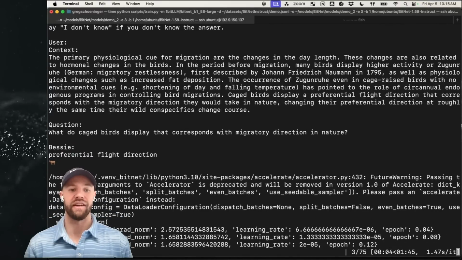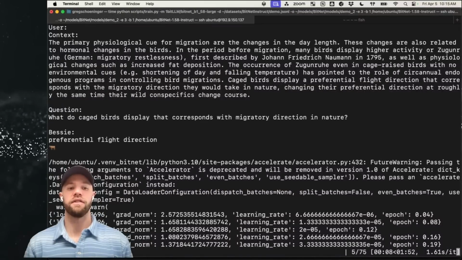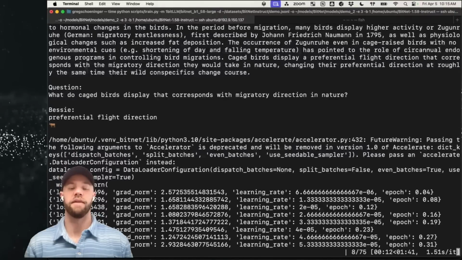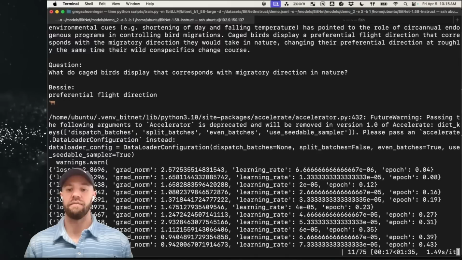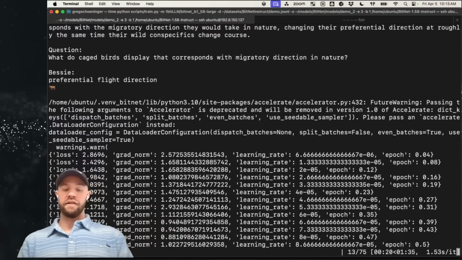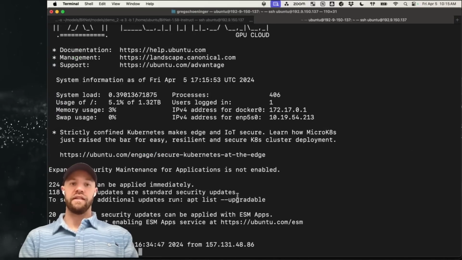I am running this on an A10 GPU, so not the most top of the line hardware, but definitely something that's accessible for anybody to rent in many different cloud infrastructures. I'm using Lambda Labs for all of these experiments, so you can just kind of SSH into this machine.